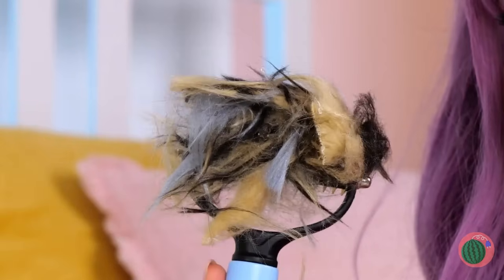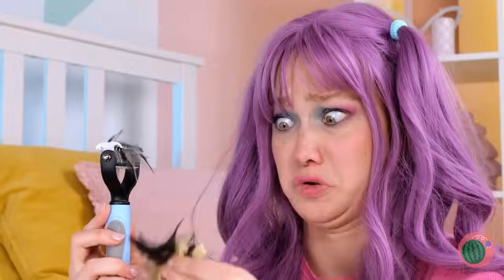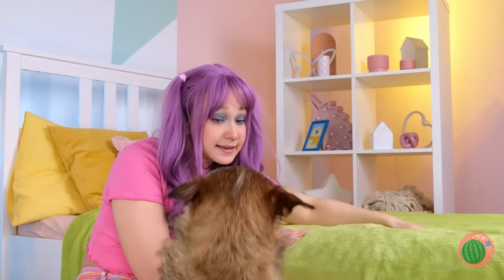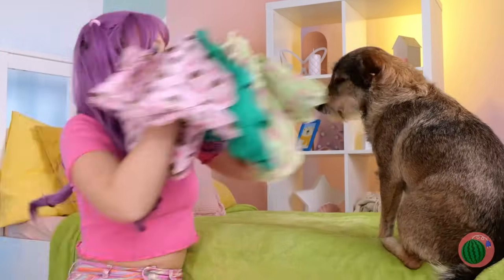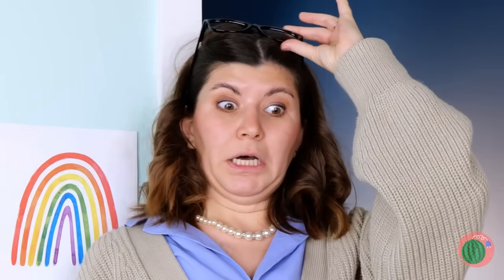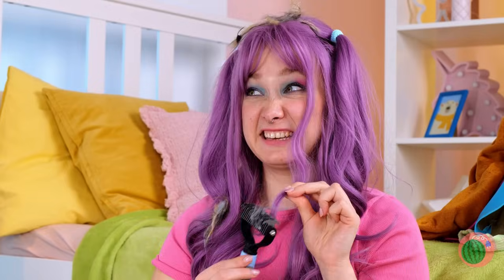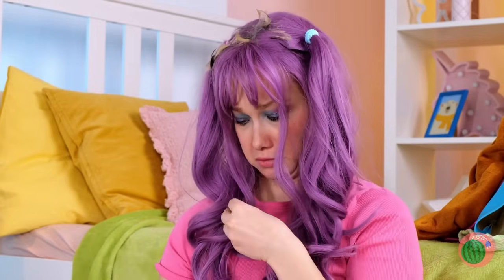Soon enough, we'll have enough to make a new dog. Quick, let's hide you. Come on. If anyone asks, you're a pile of clothes — just stay still. Hey, did you have a nice birthday, honey? What the? Oh, she's just shedding. And then dyeing the hair. Wow, I can't believe that worked. Sort of.